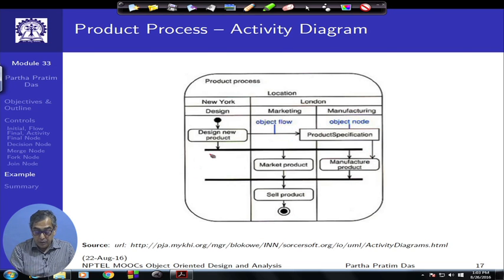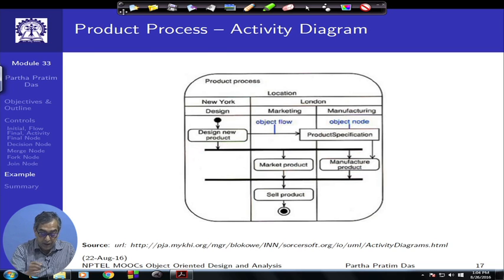Then after the design we go into a fork. This is a forking. What does it fork? It forks into two things, that is the manufacturing of the product and the marketing of the product, certainly done by two different teams and must happen together. You cannot market the product, say that we have this, and manufacture it later. You cannot just manufacture the product and keep it and then later on expect that marketing will find out customers. So, both of these need to happen concurrently. So, we have a forking here.